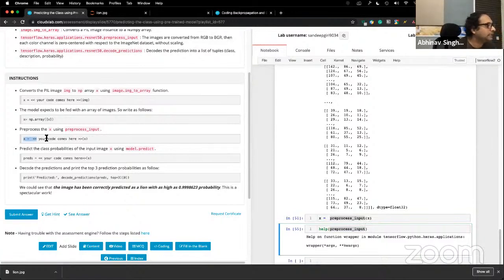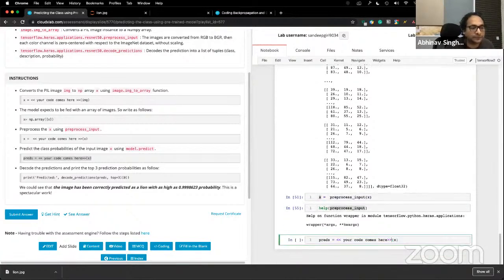Now we are done with pre-processing. Notice that the output of the pre-processing of X is again assigned to X. So X is the one that contains this pre-processed input. Now is the time that we call our model. What was the name of our model? Was it my_model.predict?